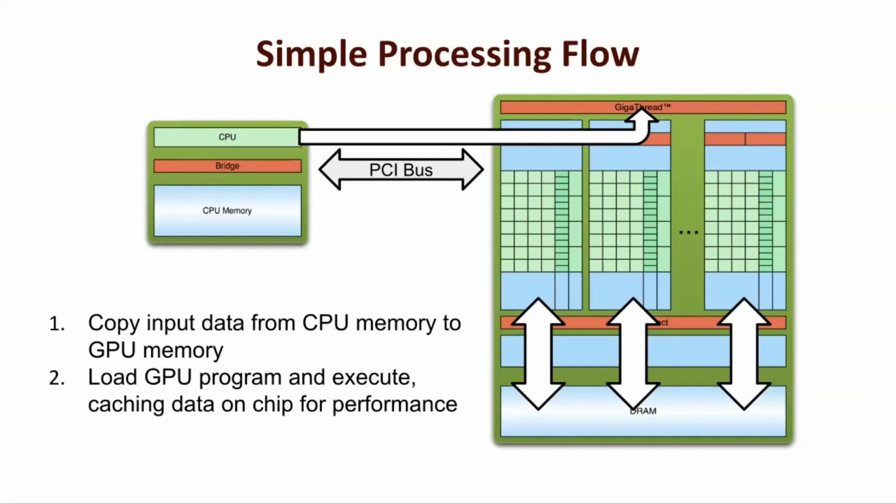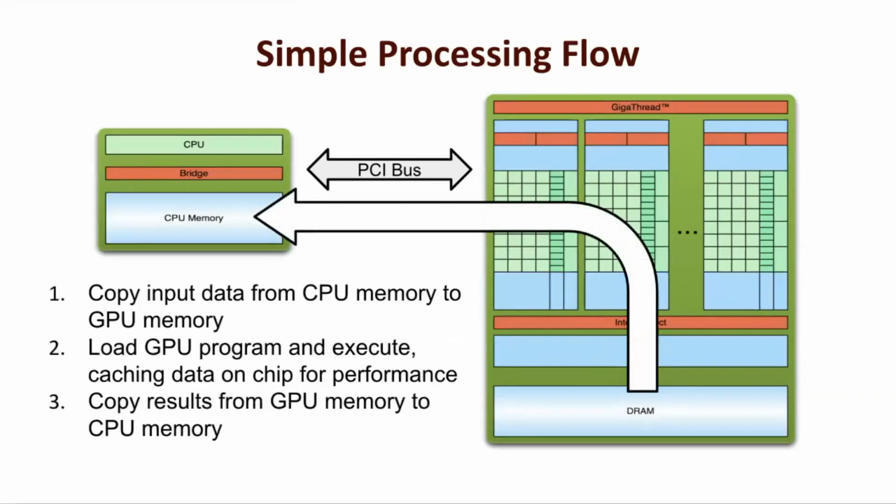Then after you load your program, that's a kernel. Some of you probably still remember I talked about launching a kernel. This is more or less like launching the kernel on the GPU, and the GPU will take the data you copied from the CPU memory to the GPU memory and start processing. After everything is processed, the data will be saved in the GPU memory, but the CPU cannot see it because it's the GPU's memory. You don't have access to it unless you have a synchronization step. You copy all the data back from GPU to CPU, and then your CPU program can see the data and you can do something about it.